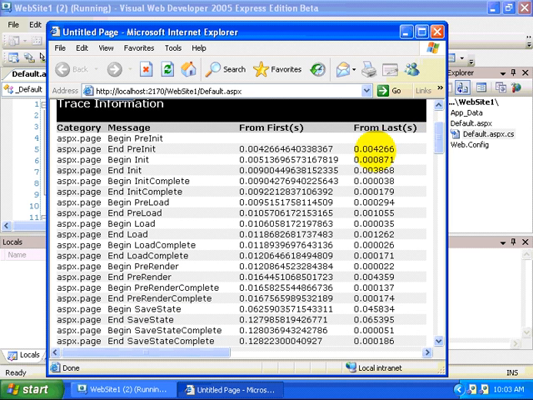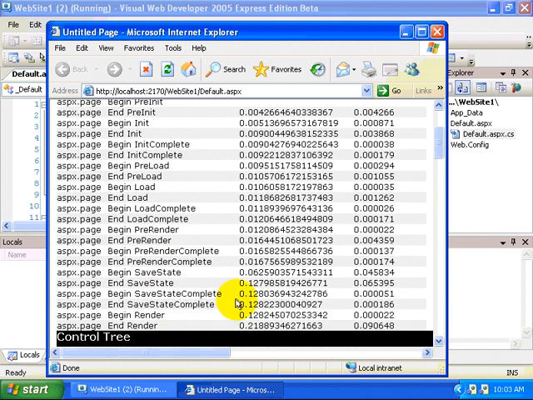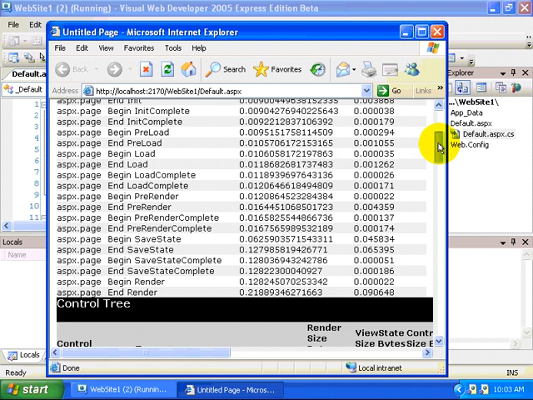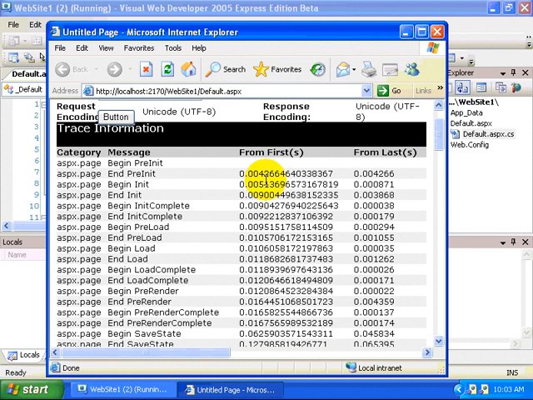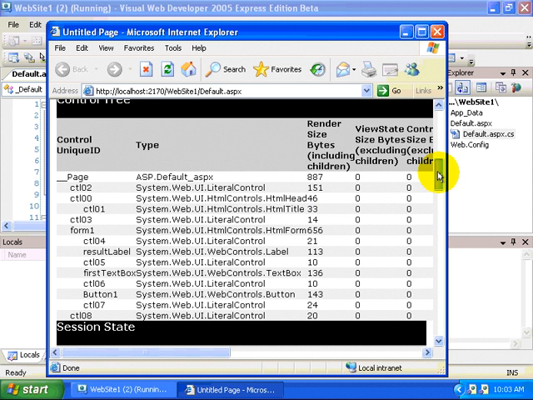I can see at each given step in the construction of our web page, the pre-init stage, the init complete, preload, begin, end load, load complete, and so on, all the way through to the render stage. We can see the entire creation of our web page, how long it took to go through those given steps.